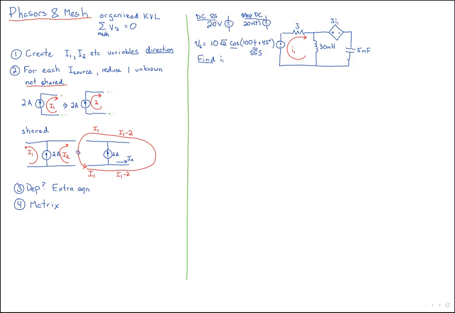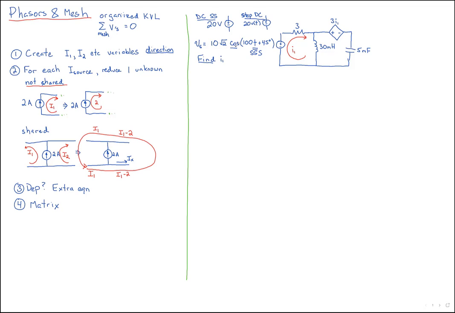So if it's DC steady state, you'd use Circuits 1 techniques. Capacitors are open, inductors are shorts. Step DC, you use those pre-made plug-and-check equations for first order or second order. And if it's sinusoidal steady state, there's no u(t) here. There's nothing switching. It's been a sinusoid forever and ever, so any initial conditions have long since died away. That's when you use what method? Mesh with the I1 and I2. That was the question, but that's not the answer.